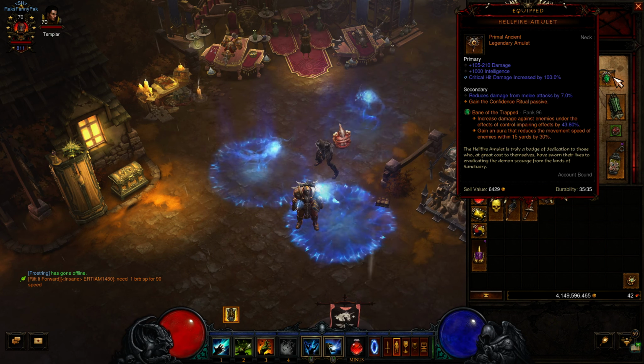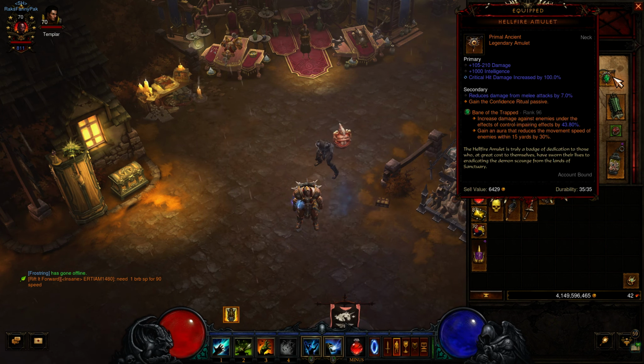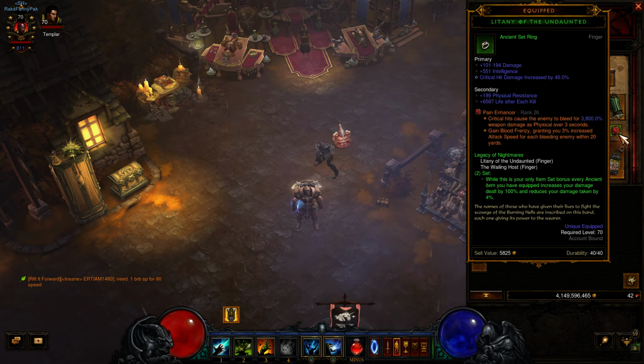Bane of the Trapped increases your damage against everything that's near you, or anything that's slowed, or whatever, any control impairing effect, you're going to be doing extra damage. So keep that in mind. And Pain Enhancer, this is really important, very, very important in a group right here. And what's also really important is that the monk in your party has bleed on his weapon. If you look at any of the 4-player parties, the monk, and sometimes and usually the barb, also has bleed on one of their weapons.